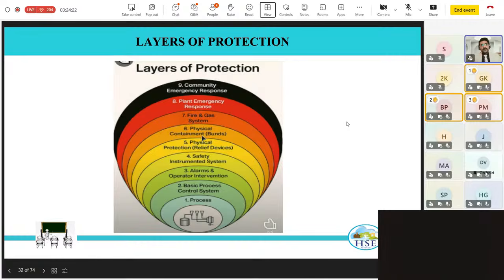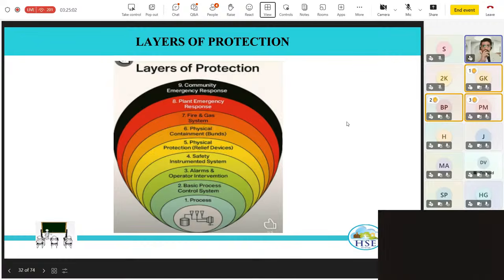Next, after physical containment, you have fire and gas systems. Your fire and gas systems are in and around the vicinity of the equipment or the tank, basically where you're protecting. Essentially, they alarm the operators working in the vicinity, or it could be the general public who stays in the community beside the plant. So fire and gas detection systems are a kind of alarm layer. They are considered a layer of protection because they are isolating the inventory. Many clients tend to isolate, or it is an important practice to isolate, the inlet and outlet to that equipment if there is any incident or based on their fire and gas detection.